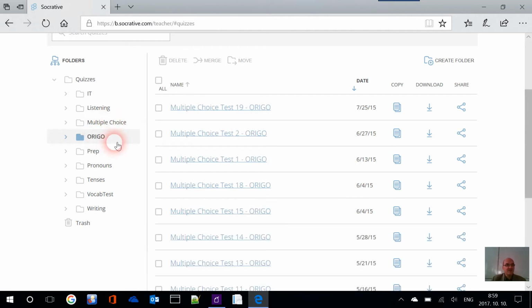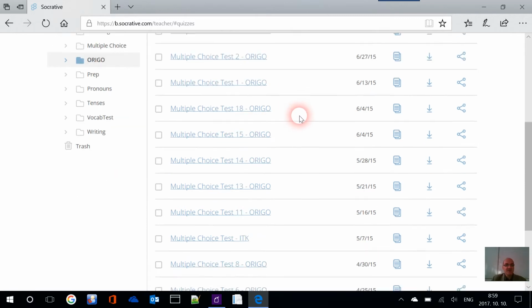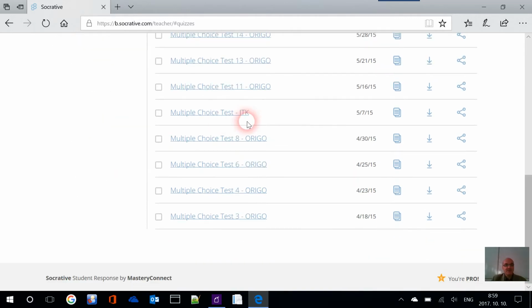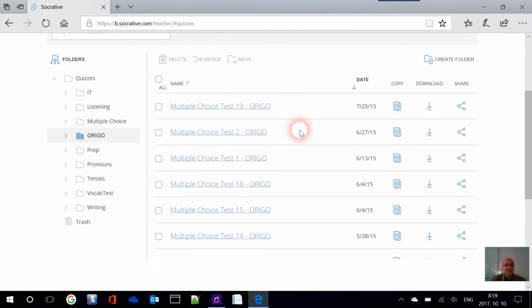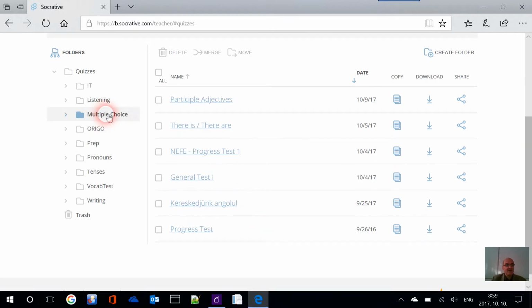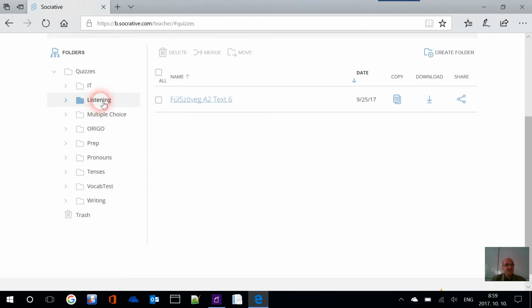I have this folder for multiple choice tests, and another multiple choice folder for other tests like participle adjectives, there is, there are, and so on and so forth.